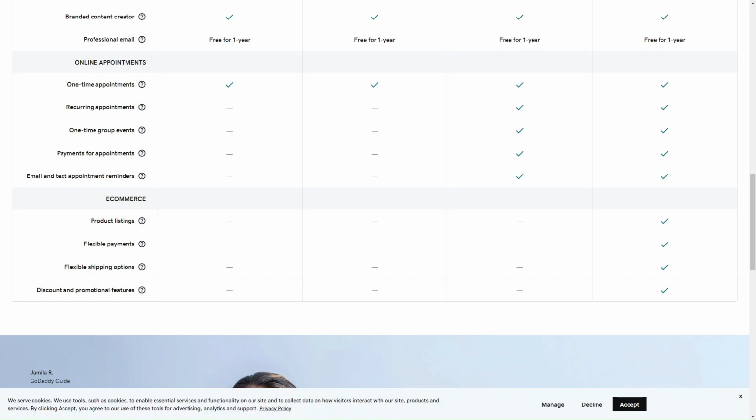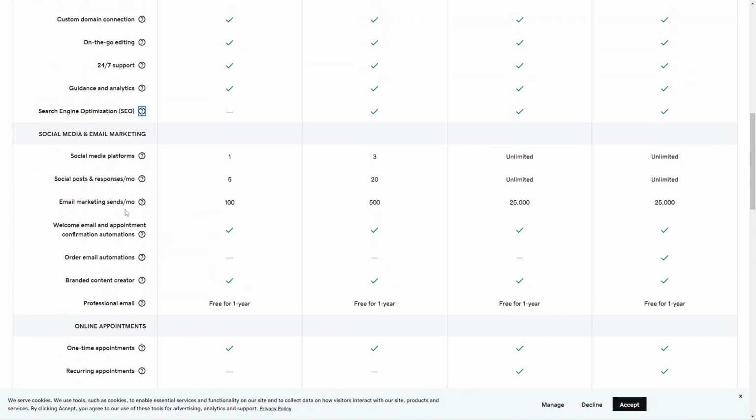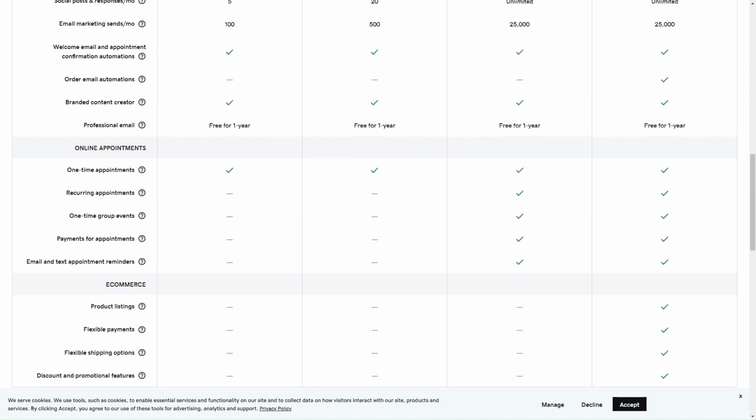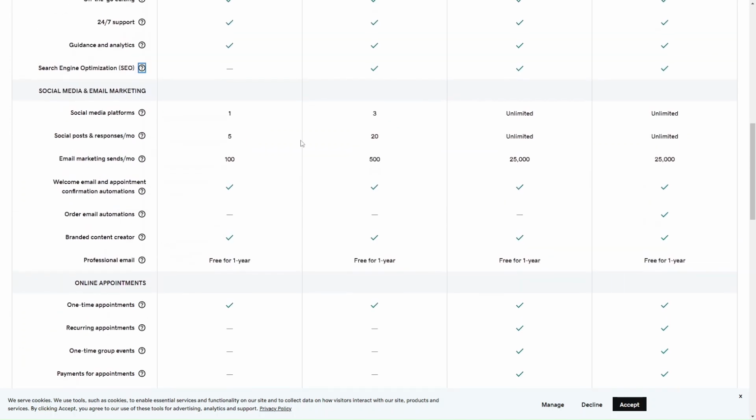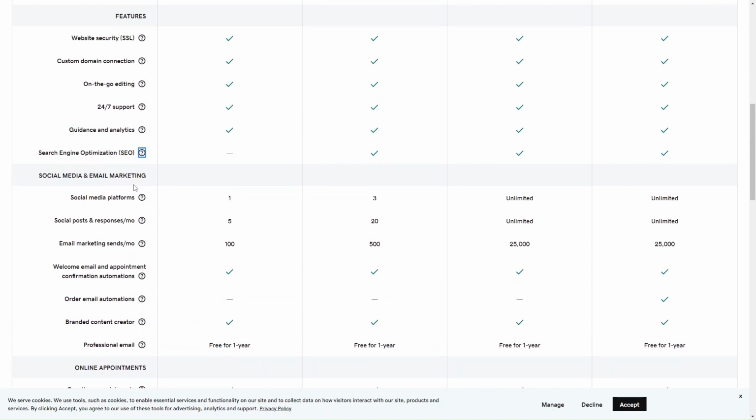You can still use the drag and drop interface for all of your websites, a wide range of templates, as well as some marketing tools. And you can try it for free for 14 days, which is a really good way to see if it is the right fit for you before you commit to a paid plan. In terms of email accounts, the basic plan will give you 1 email account. The standard plan will give you 5, I think. And then premium and e-commerce are unlimited.